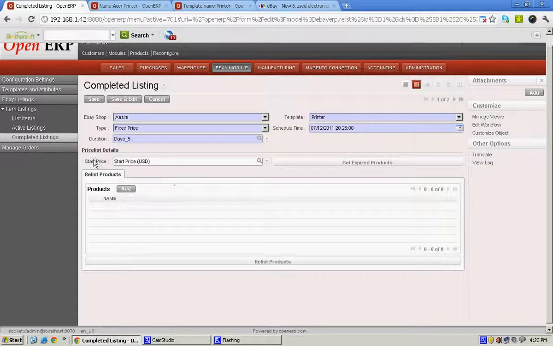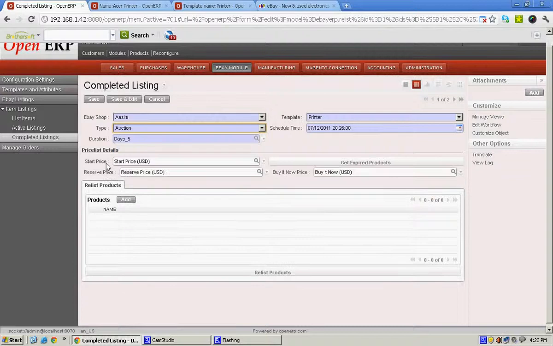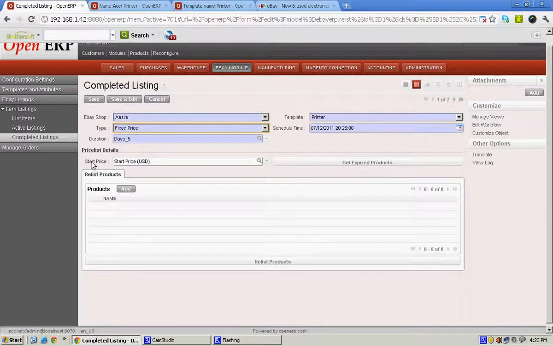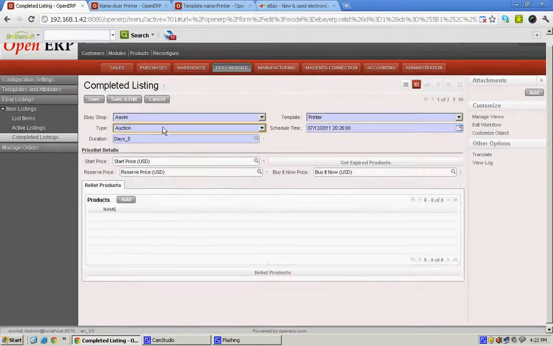Again, depending upon the type, you get a different price list: start price, buy now price, and reserve price for the auction type; for the fixed price, you get the start price; and for the classified ad, you again get the start price. So this price list gets filtered depending upon the type you select. I'll select fixed price.